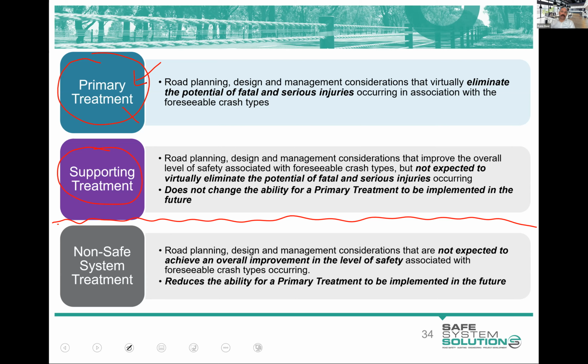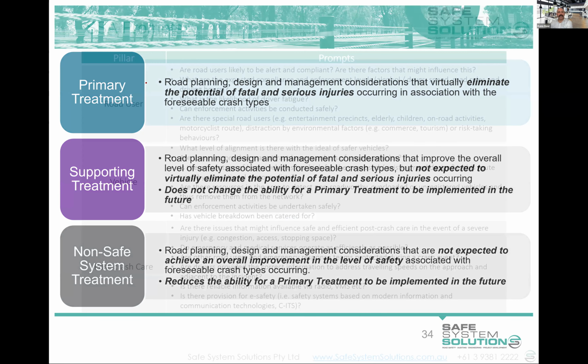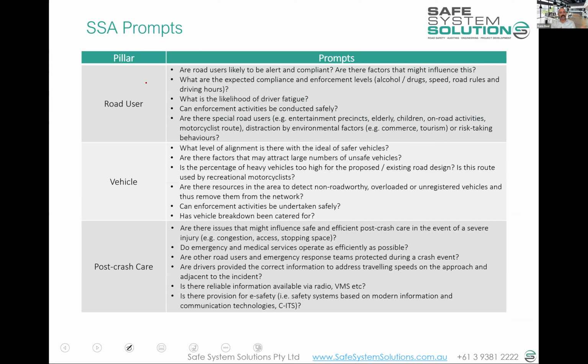There's also these prompt questions around the other elements or other pillars of the safe system. Now, this can be done before you do the matrix or after you do the matrix. I often like to do this fairly early on with the project team in a workshop or something like that, or send it to them early on and see if they've got any ideas, because occasionally some of these influence your scoring. But they're straight out of the Safe System Assessment Framework again. You are not limited to these questions. You can ask other questions if you think they're relevant, but I'll just run through them very, very briefly.